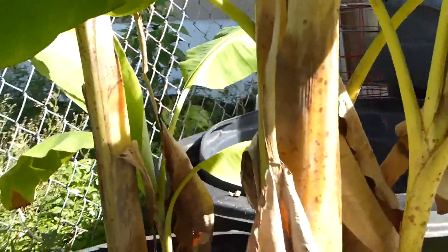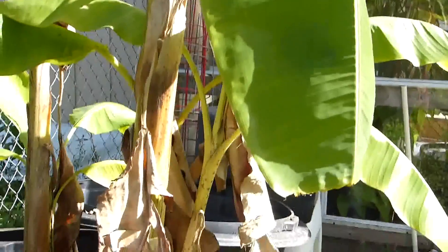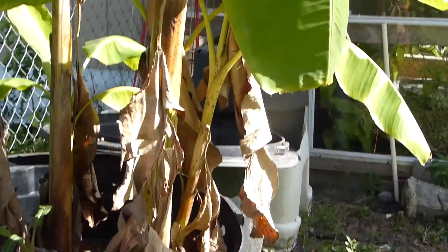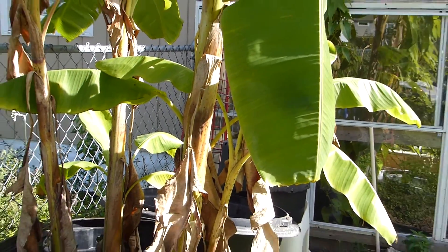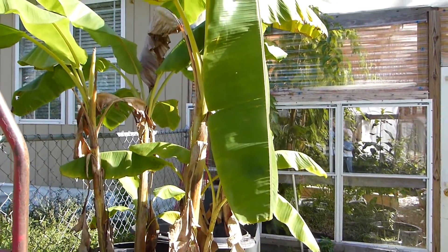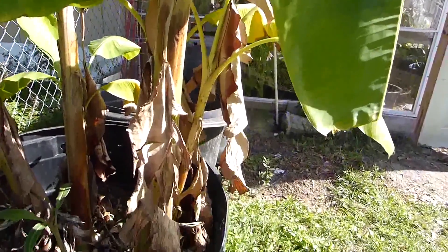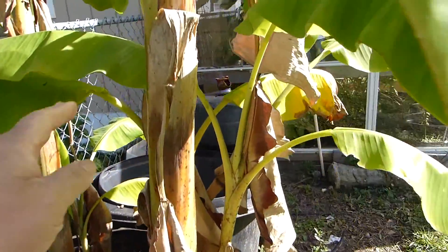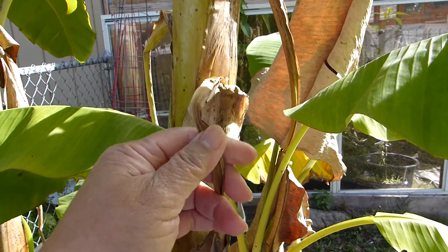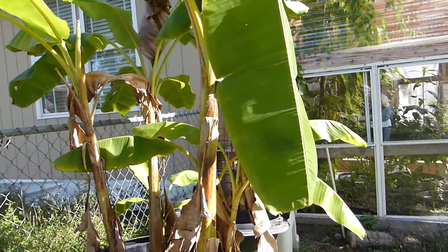It's feeling the change of the weather, and I'm just going to let that happen. When the leaves dry up and fold over the main trunk, it acts as a windbreaker and kept it warm. In springtime, the new leaves started growing right on the very top. The trunk did not die, although the outer layer was covered with brown leaves, but it kept it alive inside.